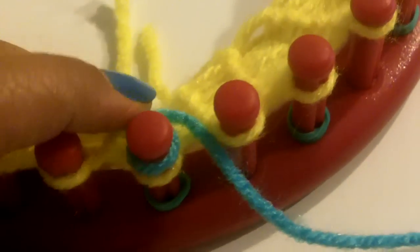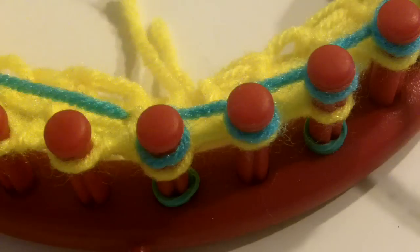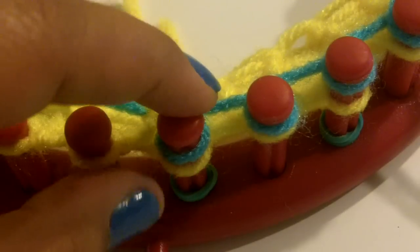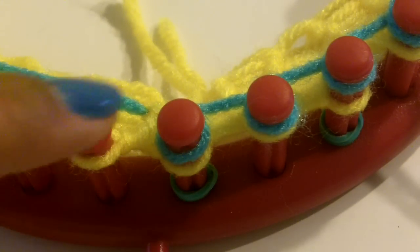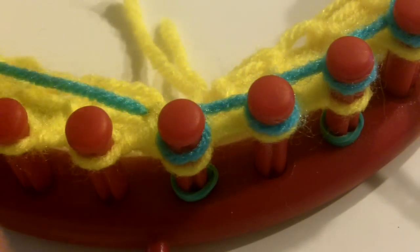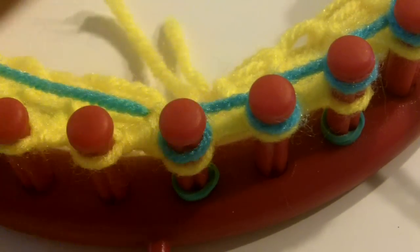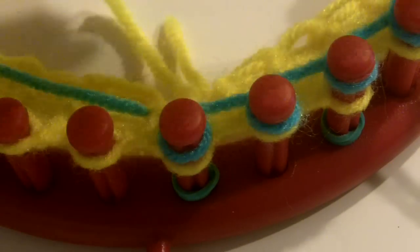With my next knit. And from this point on, for the garter stitch, we're gonna use the E wrap, and so we're gonna do it like this. And the reason I'm not doing the U wrap here is because I want this knit to be looser so that it pops up a little more, and so that's why I'm going to do the E wrap on my knit stitch, and then you know that your next row will be a purl, because this is the garter stitch, and garter stitch is knit 1 row completely, purl 1 row completely.